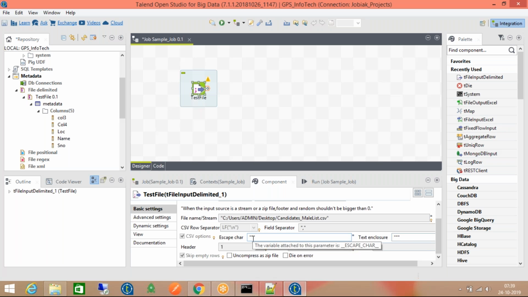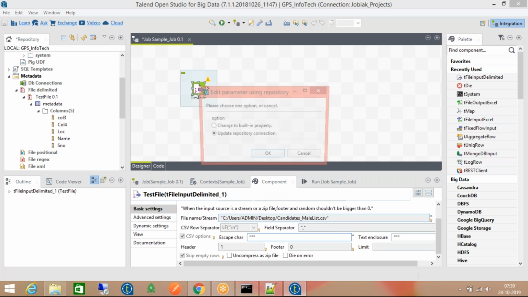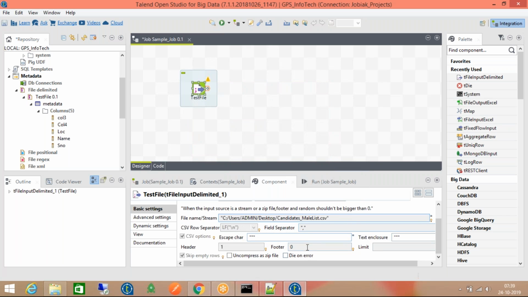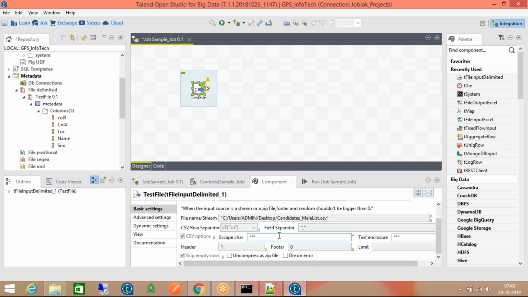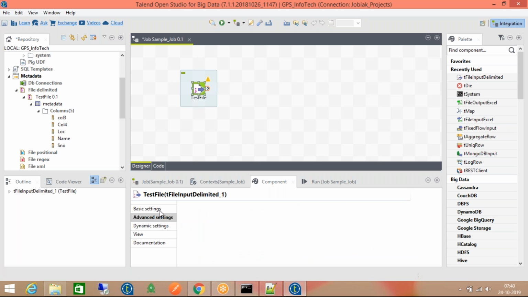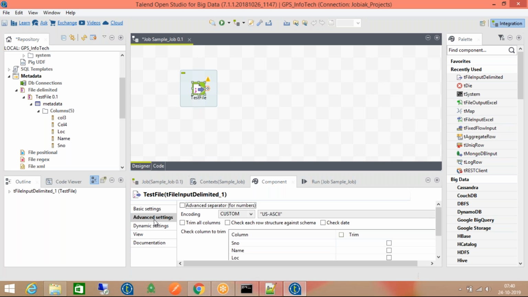If you have any kind of escape character, we do come across escaping a few characters, so at that time you escape those special characters here. Everything we defined is under that metadata itself, so all of it gets used here as well.